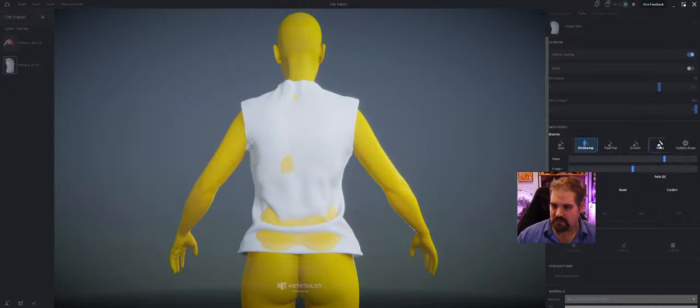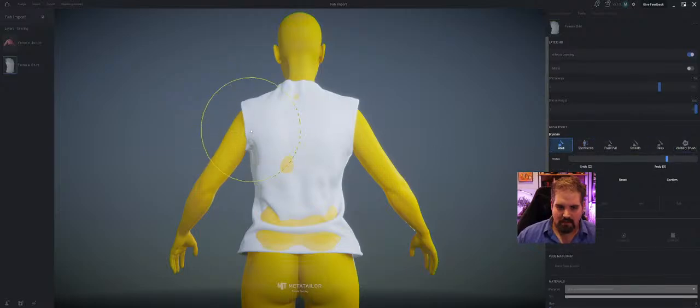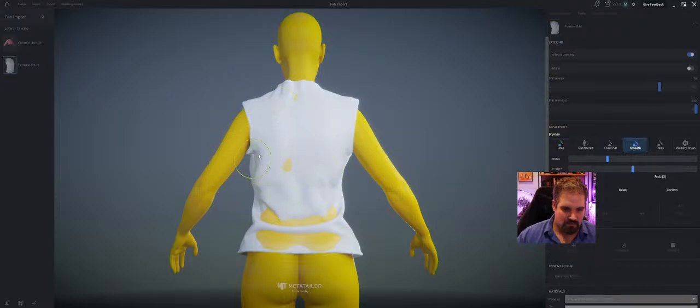So you can see this side did not pull as well as the other side did. Smooth under this arm right here. I'm going to do a little push-pull.